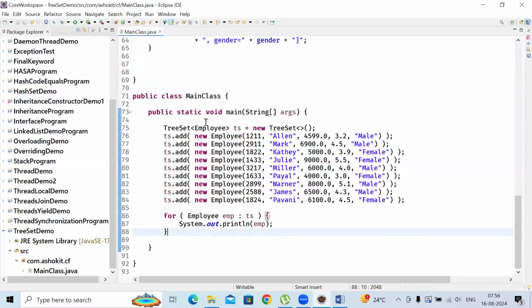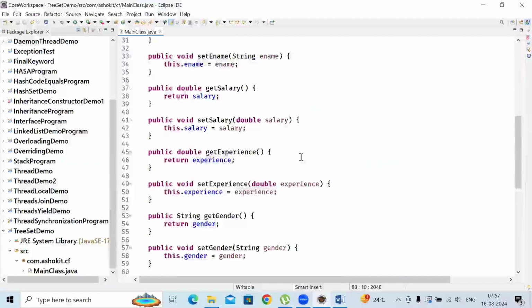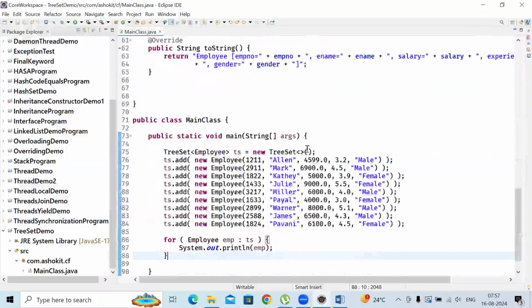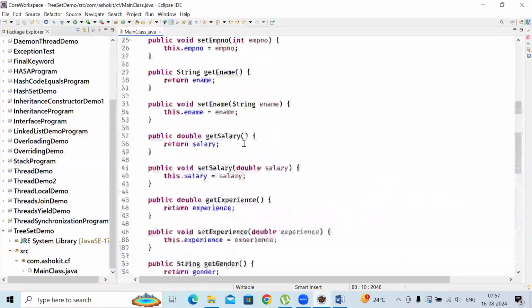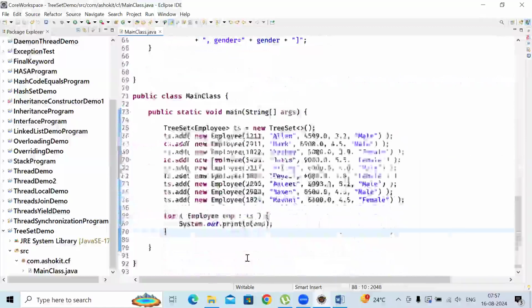While constructing a TreeSet object, you can also pass a Comparator object as an argument to the TreeSet constructor. If you pass a Comparator object, then you need not implement your class from the Comparable interface. Now the elements may not be comparable.